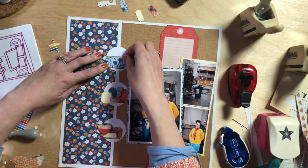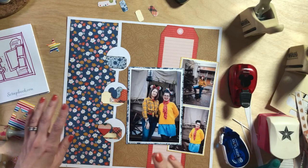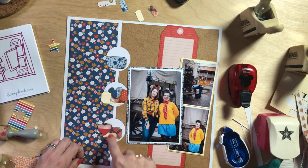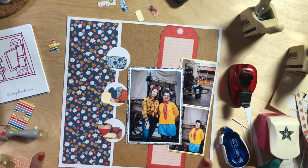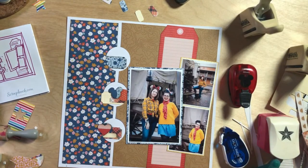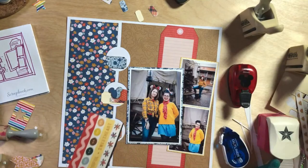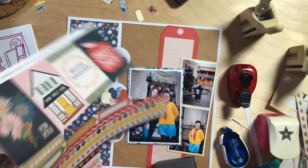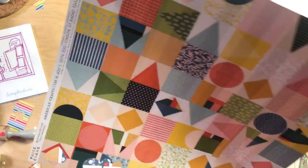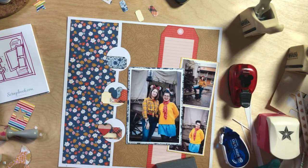yeah. Now this one comes out way further. That's okay too, because I don't want them to all be identical at all. Right, but I think I will repeat the two label sizes and the pink circle, but then on this one I'll use the star punch. Cool. Might not use that particular paper that I did for the sample. Okay, I need one of these, but that's the same one, so not that one. Not that paper. Hold on, I've got a little strip of this left. Might as well use it.